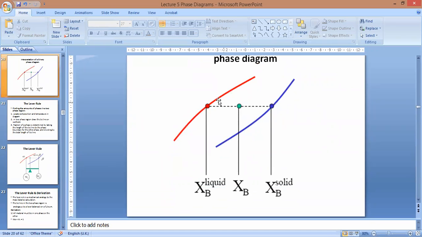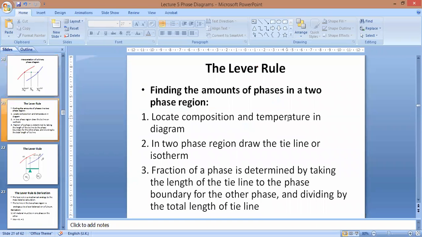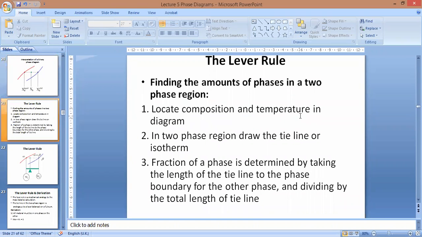Okay, so maybe a closer way to see it, if you want to depict it. This is where our 40 was, and this is the solidus line for solids here, and the liquidus line is there. This is our tie line. So like I said, if you want to find the solids, you get this distance here divided by that overall distance here. If you want to find the amount of liquid, you get this distance divided by the overall distance here. Okay, so this is basically just the instructions, and then you read this by yourself.